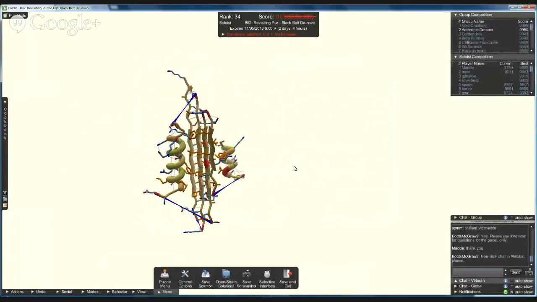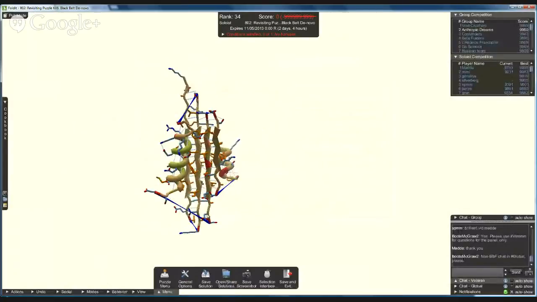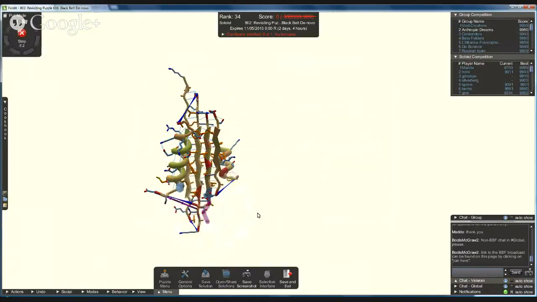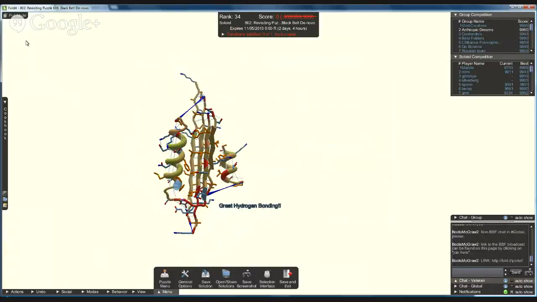One other thing, when you are positioning these things, you have to make sure that the loops are long enough. We have quite a lot of loop here, a loop here, and a loop here, and these are long enough that they can go together if we rebuild this. So the next part I will do is try to rebuild this loop and this loop so they get close to each other. Of course, if the loops are not long enough, you can't put the secondary structures where you're going to, if the loops can't connect to each other. So you have to keep that in mind while you're putting the secondary structures, that the loops are long enough to connect the different structures.